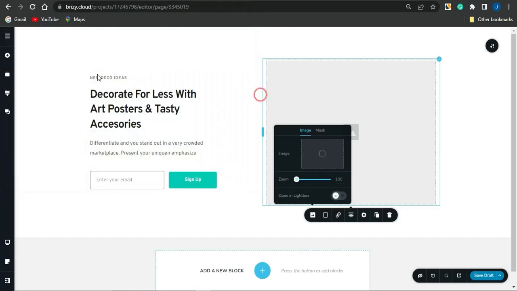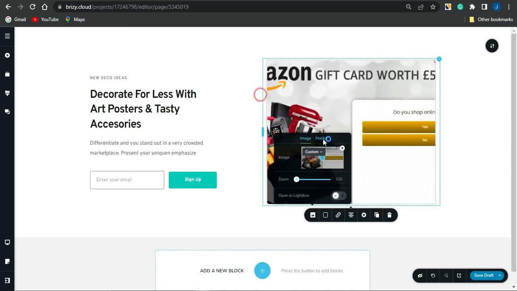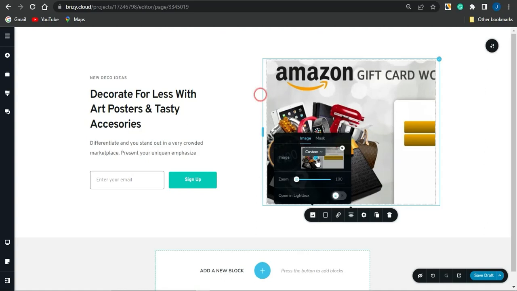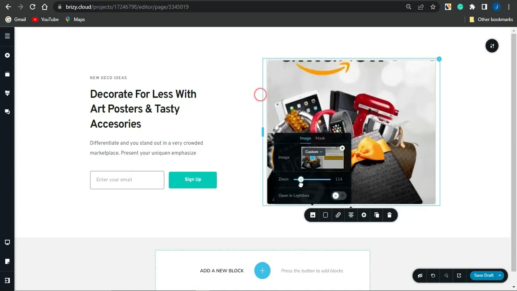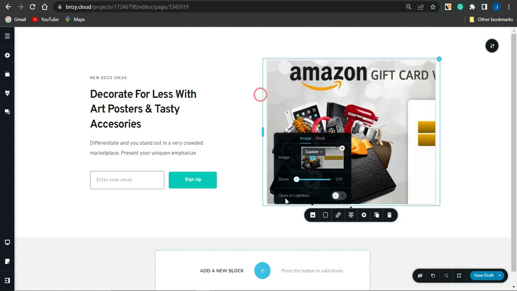I'm going to select the image I want to upload, and it's going to be uploaded right now on this particular platform. So guys, you can see the image has been uploaded. I could just shift this icon to where I want the image to show. You could see right here, I want this section to show, so I just shifted that to that section right here. I could zoom in, or I could zoom out based on my preference right here.